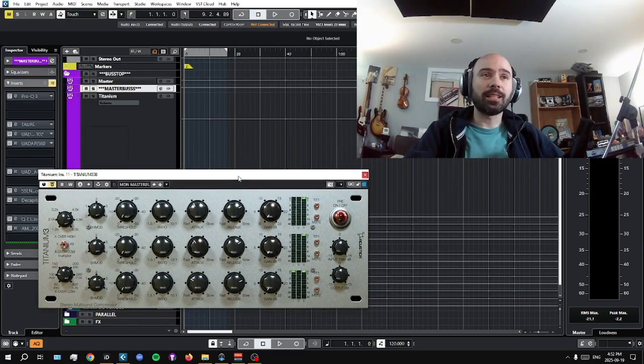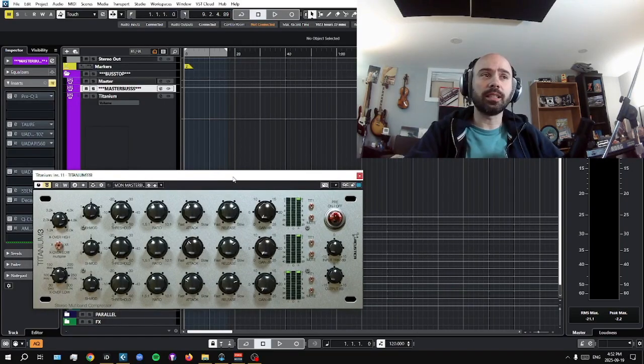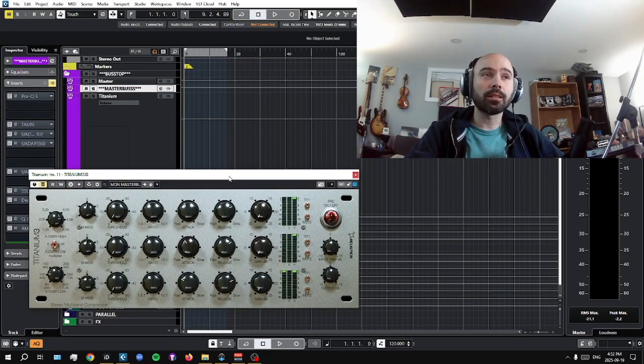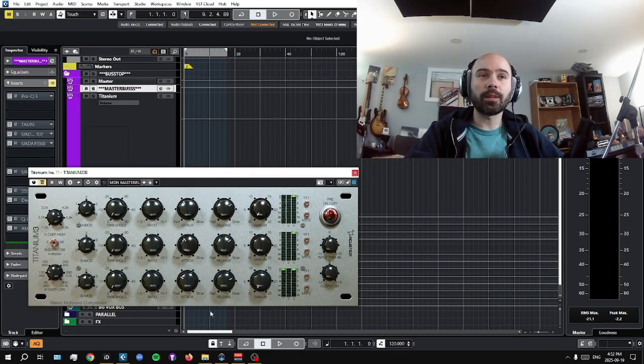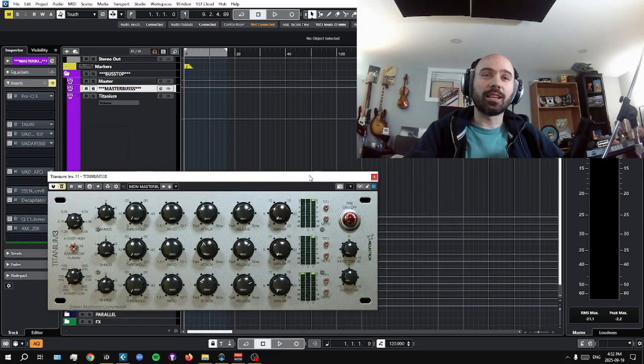And so this titanium compressor here is basically a TubeTech multiband is what it's emulating. So it's 3 bands, right? This on the bottom here is the low, then the mid frequency here, and the high frequency. It has cutoffs: 100 hertz and down is low, middle frequencies are everything from 100 hertz up until 4.8 kilohertz, and 4.8 kilohertz and up is the top band here. So I have to make a decision if I'm going to use this.